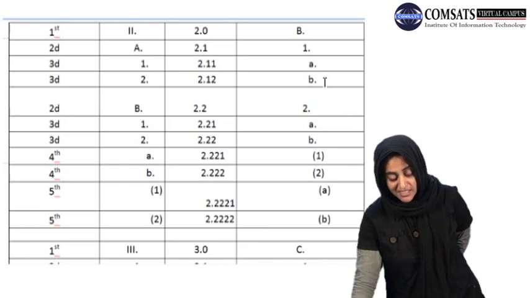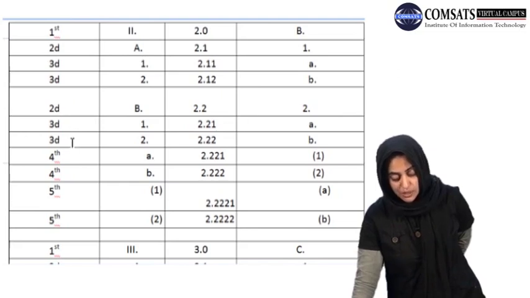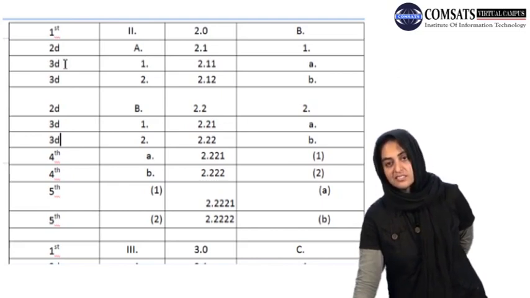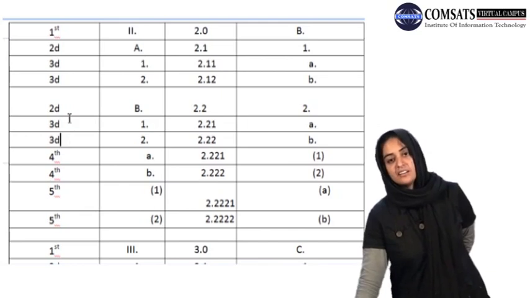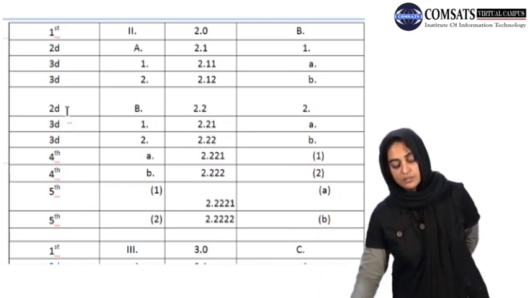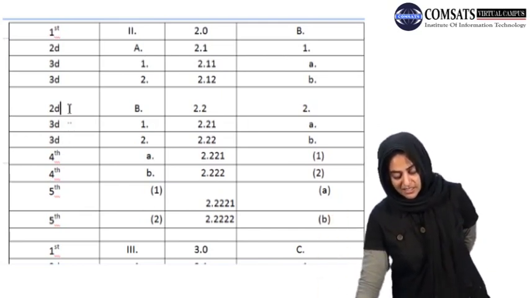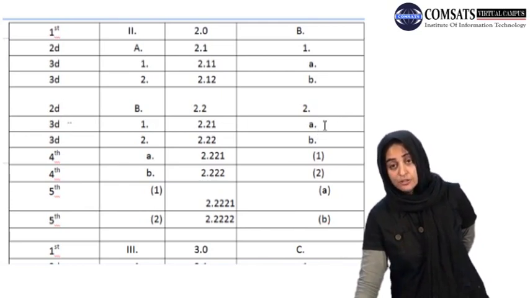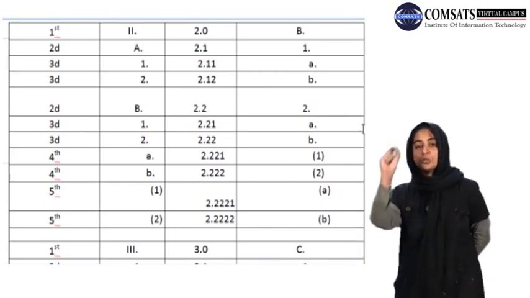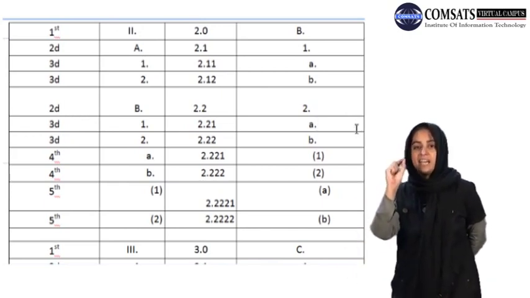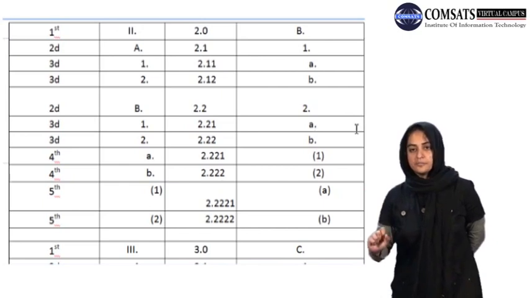But over here this is a second degree again, and under this second degree we are having 2 third degree headings. These third degrees will not be labeled in sequence to these third degrees. These are the independent subheadings of only this second degree, as you can see on the table. So when this third degree is coming up for the first time under this second degree heading, it will be labeled as small letter A with a dot in front of it.